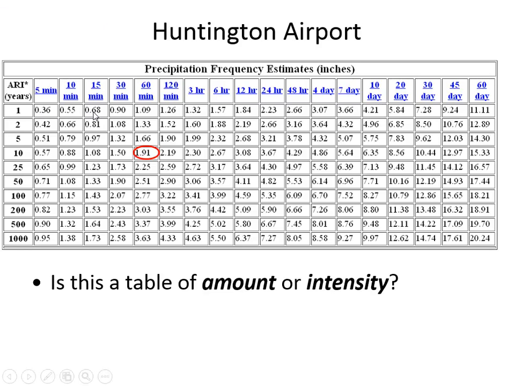And so what we're seeing is we know this is depth or amount rather than intensity, number one because of the units. But also, just from the numbers themselves, a 5-minute storm compared to a 10-minute storm. The 5-minute storm should have the higher intensity, but of course the 10-minute storm is going to have the greater depth. Even though the intensity is decreasing, the duration of the storm is double, and so the overall precipitation depth is greater. So that's a thing that, because the precipitation frequency data server will allow you to toggle back and forth between depth and intensity.